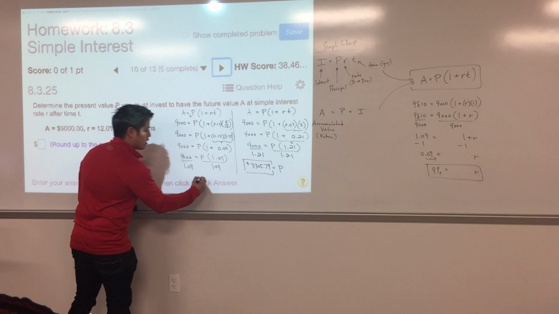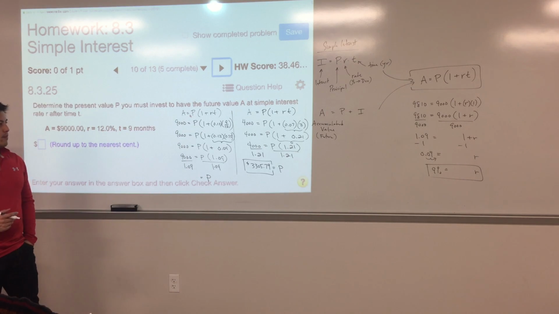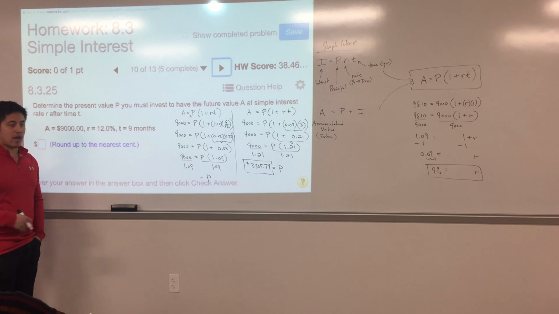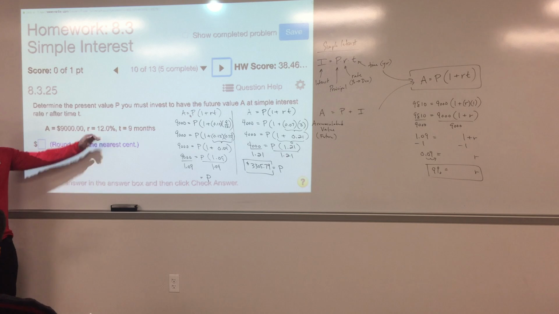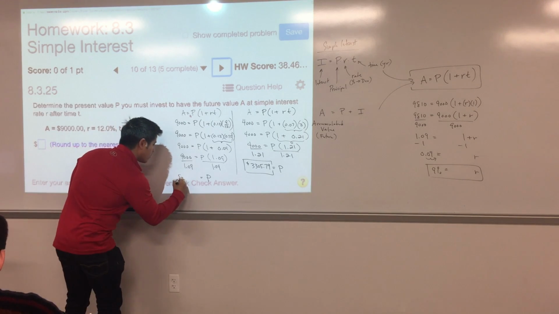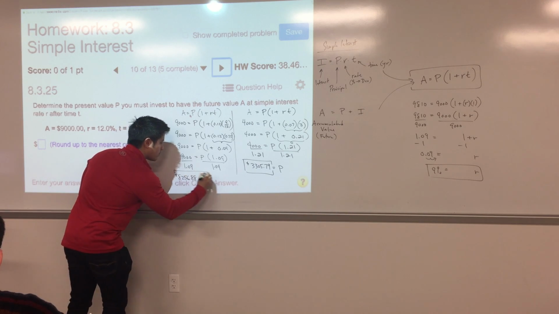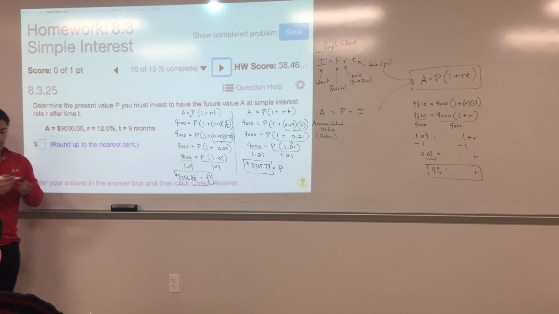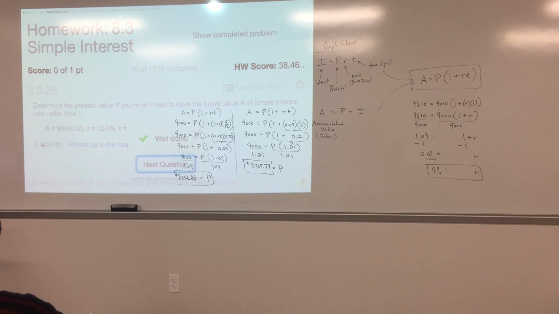It's being multiplied. So therefore, how much must we put in right now so that we will, in 9 months, have $9,000 given an account that pays 12%? How much? 8,256.88. All right. Did you round that, Cassie? No. It was exact? Oh, great. Okay, wonderful. That looks good. Does that make sense, guys?